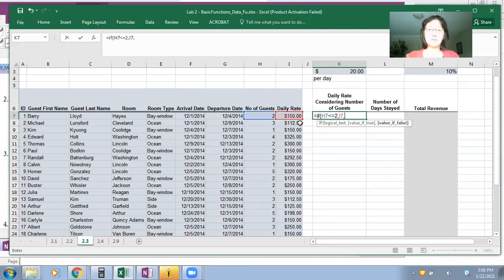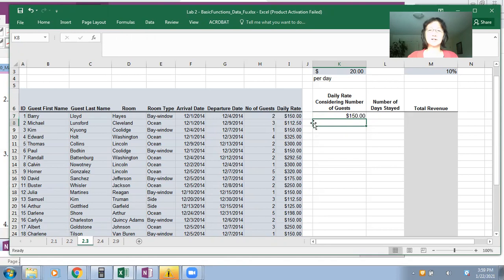So how many greater? You use number of guests minus 2. For example, if you have 5 guests, 5 minus 2, you have 3 more guests. For those 3 more guests, the rate is $20, okay? And you have to plus the base rate, and closing bracket. So that is the logical if function.